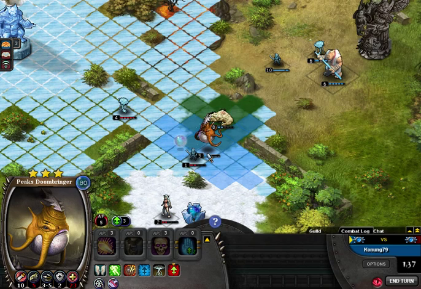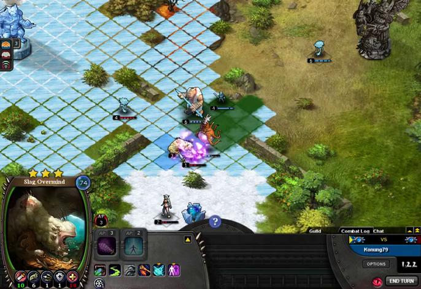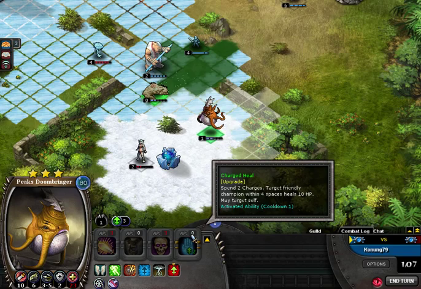23 HP for the Doombringer. She's dying. Remember that she just healed herself with the charged heal, so that is an extra 10 HP. 18 damage on the Overmind. Still can't grab the font. It's looking bad. Alright, so he blows up the pupil. She moves in the Peak's Doombringer and heals her with a charged heal. She needs to get healed right now.